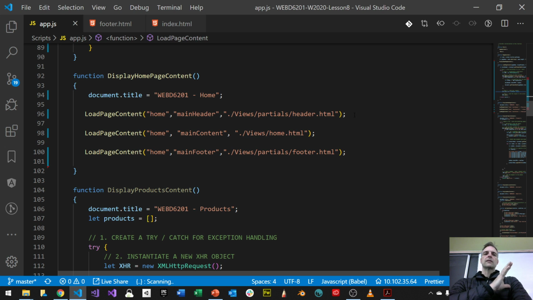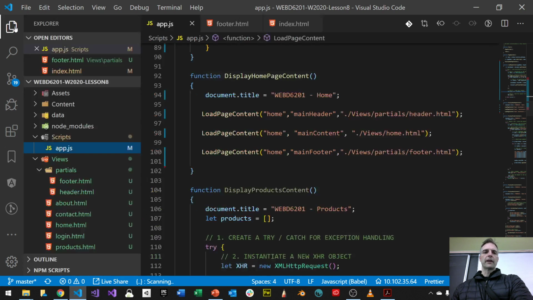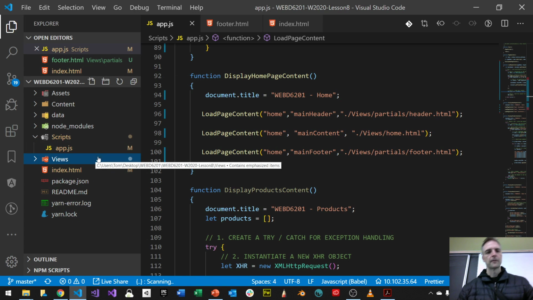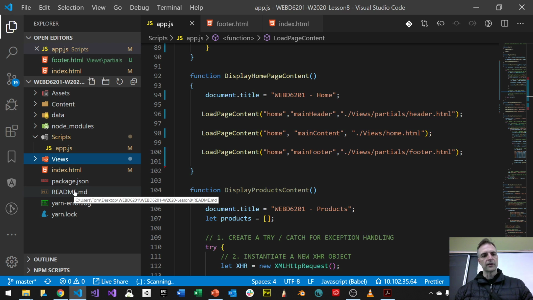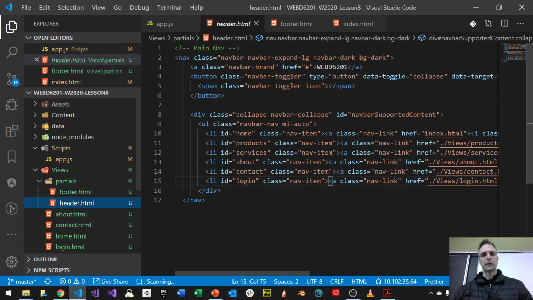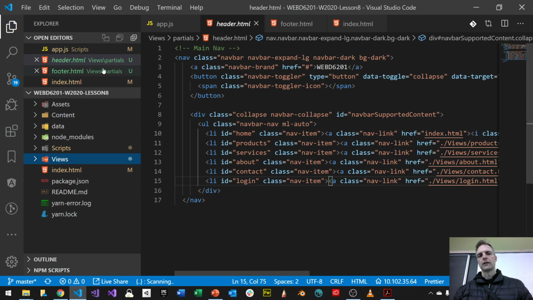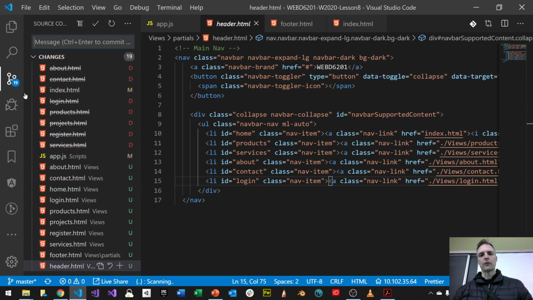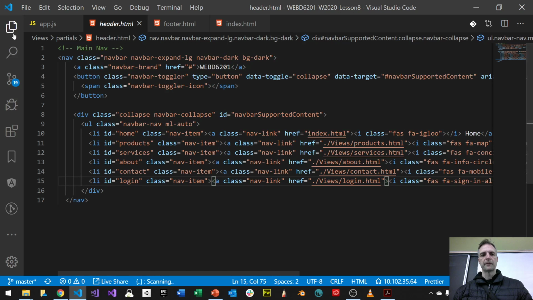So this is a good start, but I want to leave the next part for tomorrow, and I'll put this up on GitHub for you guys. If I go into my views and into my header, here's my header for my nav bar. So far, these are the links for this stuff, but this is not going to be the link anymore.